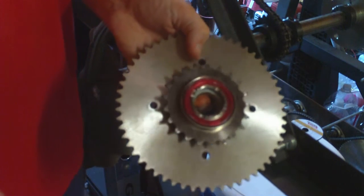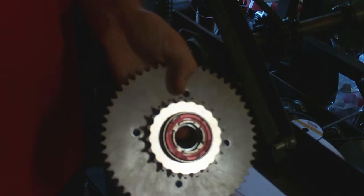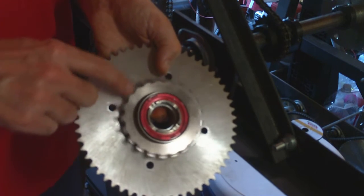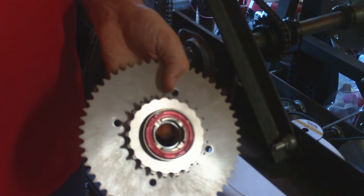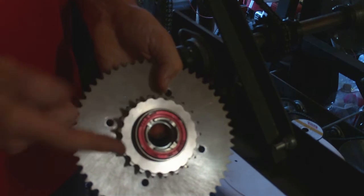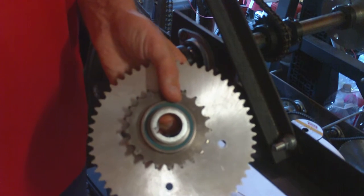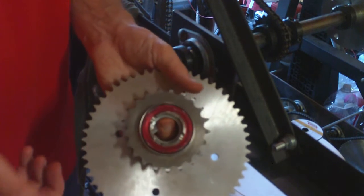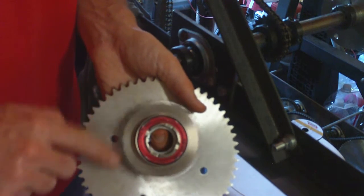I've seen this used before when I had the bicycle wheel as my winding wheel, and I've seen other people use it too with bicycle projects — mostly with motorized bicycles, which is actually a bigger industry than you'd imagine. The freewheel cost me around 50 bucks plus a little bit of shipping — maybe $55. The adapter that I screwed in there cost me about $12, plus a little bit of shipping. So all in all, it was well under $100, which is still a lot of money, but it's a lot better than the few thousand dollars I was going to have to spend on the Spratt clutch. So I believe this is going to work out really well.